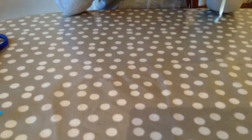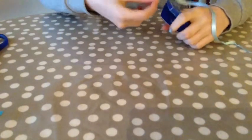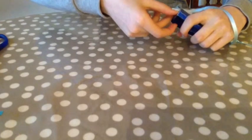So I would definitely recommend using Sellotape. Now make sure when you're putting the Sellotape on the edge, make sure not to glue the lid. Sellotape the lid of the box down. So I left the lid of my box open. So just carefully put it on.